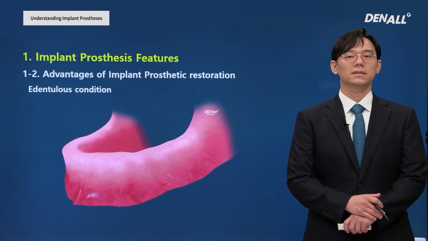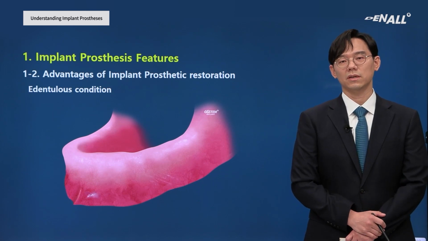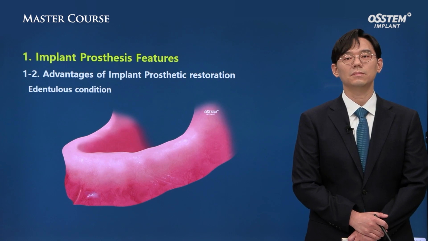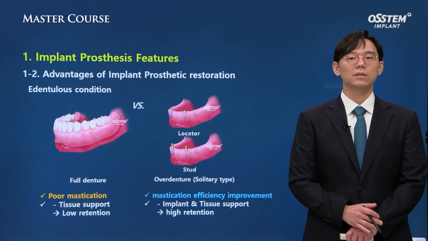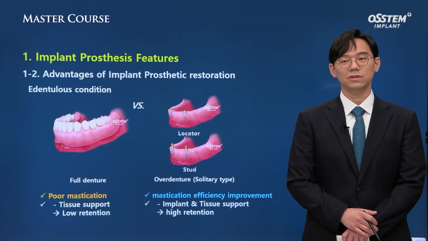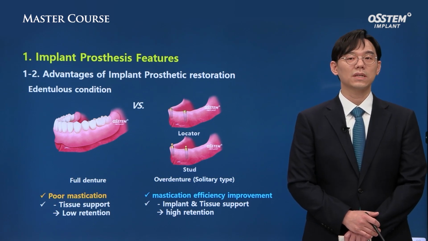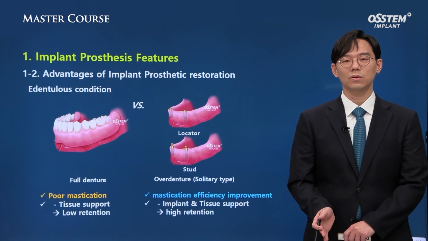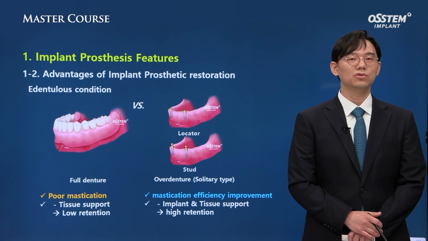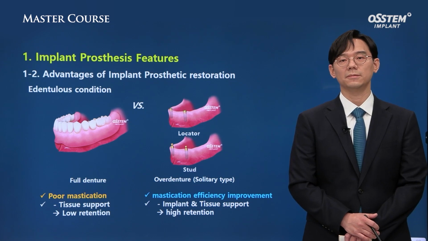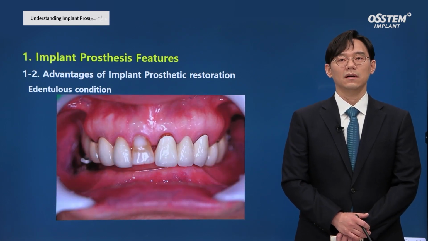In the case of an edentulous patient other than denture, the only option available is implant treatment. Using implant, you can provide different treatment options. In order to maintain the lower full denture, implant was used, and this is widely known as shown on the image. If you place implant and provide overdenture, it's very favorable for retention and you can get support.